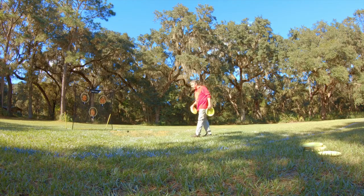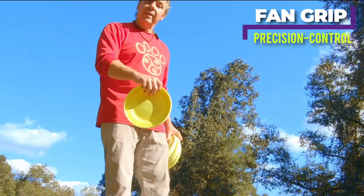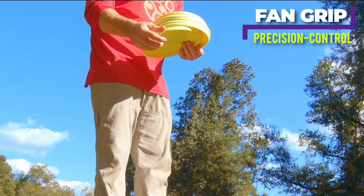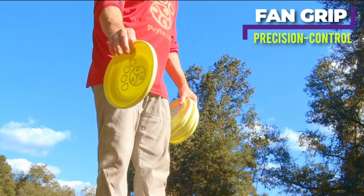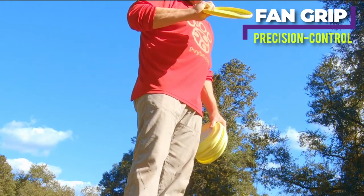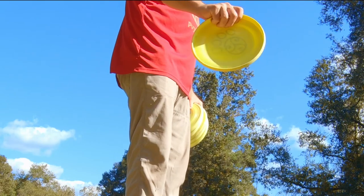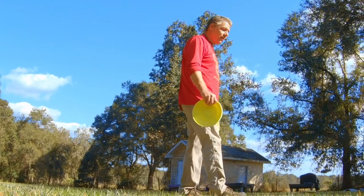So the grip on backhand, I like to use something like a fan grip for everything but distance. It's essentially loose fingers, gripping between my thumb and index finger, and then the pinky or the ring finger is kind of touching the rim to hold it stationary and stable. It's a comfortable grip. I don't like to talk about grip too much on this unless it's a critical error.